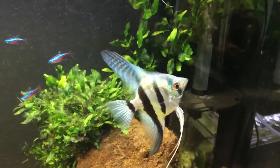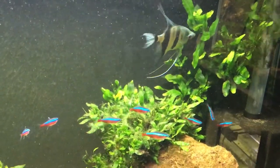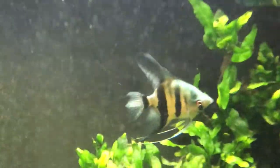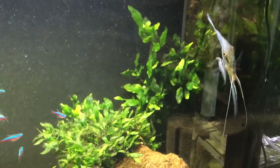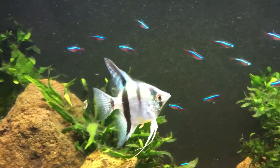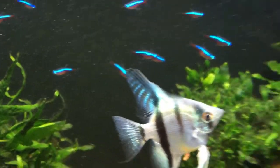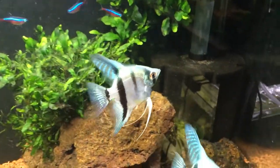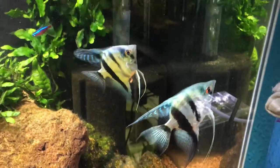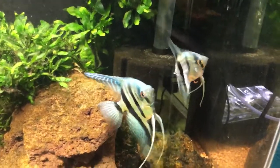You've got the Scalare, which is what I've got here - they fall under the category Pterophyllum scalare. Then you've got Pterophyllum altum, Pterophyllum manacoperu - which are basically the same coloration but with a red back and black stripes. Then you've got Pterophyllum leopoldi, which you don't see very often because they have a more curved head and a false eye spot between the two main bars - a black spot that acts as a false eye spot for predators, and they can fetch money if you're selling in the right areas.